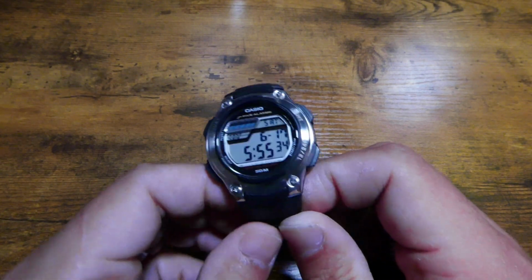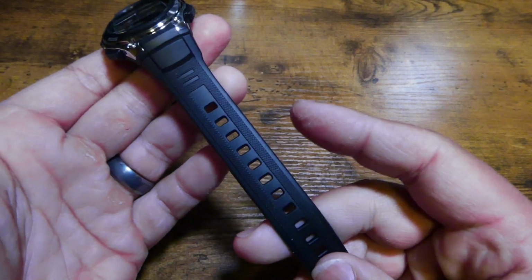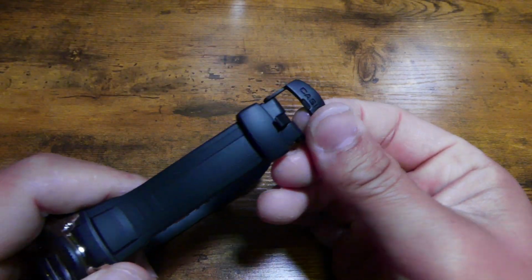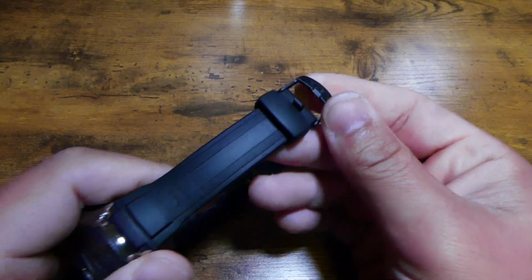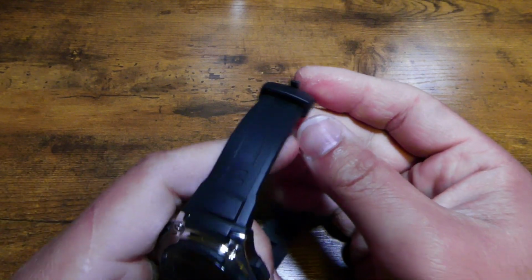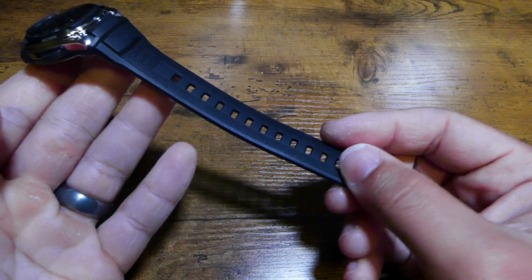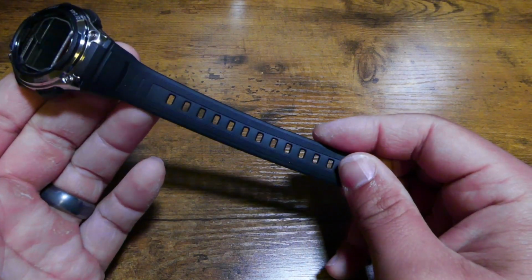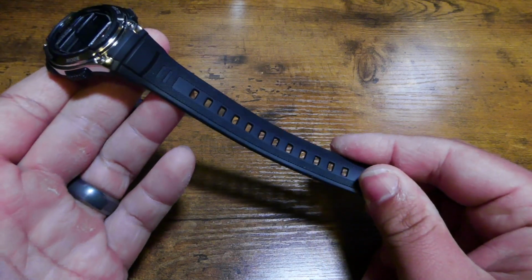The strap is pretty cheap, but it is what it is. I think what would have tied everything together is a steel buckle. I'm not a fan of plastic buckles, which of course is a subjective opinion. Objectively, everything works here, and the strap is actually quite comfortable. It breathes really well and doesn't stick to the skin, making it ideal for physically intensive activities.